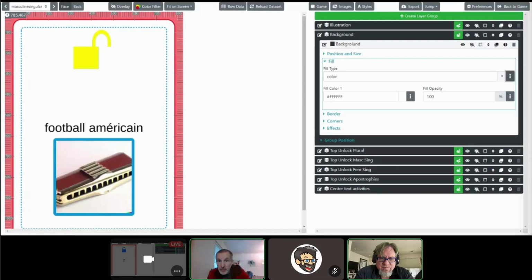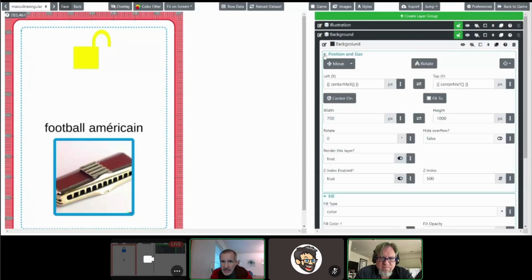And when I use the Z index and I put it at 500, it wouldn't work. It would block the other layers.